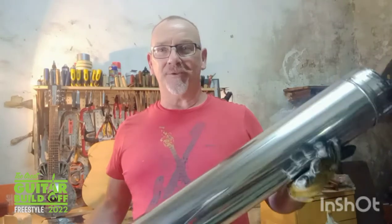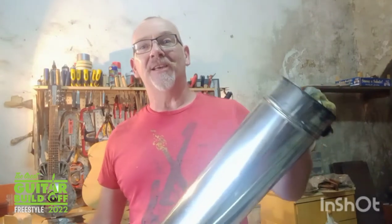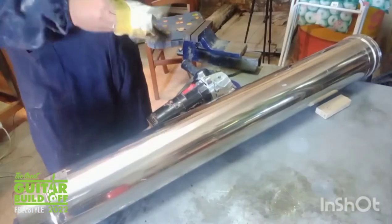Now, I've not set myself an easy task here, because not only am I a novice guitar builder, I'm also a novice welder, and I've chosen probably one of the most difficult metals to work with. This is inox. It's very hard due to its high chromium content. It's also very thin. It tends to distort quite easily under any sort of heat. That being said, let's make some sparks.